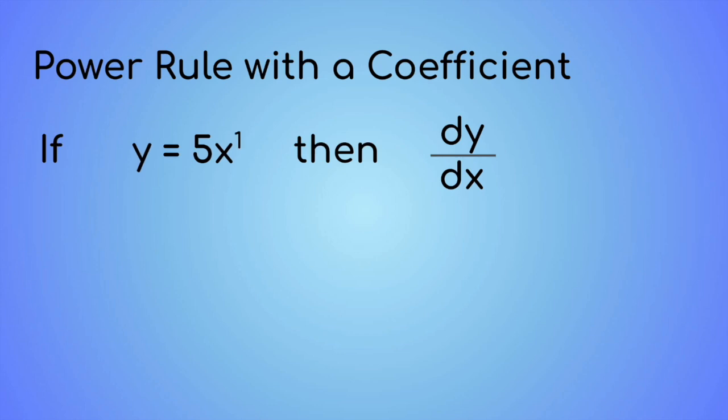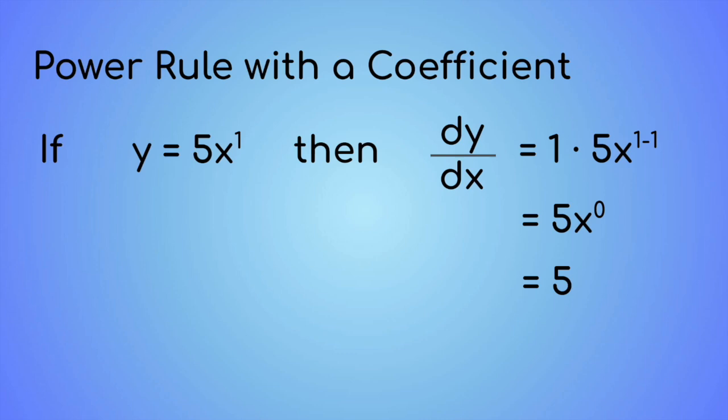So instead of 5x, I might think of that as being 5x to the power 1, and then I can apply my rule of bringing the power down to the front and taking 1 away from the power. So it's going to be 1 times 5 on the front, and then the power of 1 will instead become the power of 0. So I get 1 times 5, x to the power 1 minus 1, which is 5x to the power 0. And again, another rule of indices, anything to the power 0 is always equal to 1. So we've got 5 times 1, which of course is just 5.